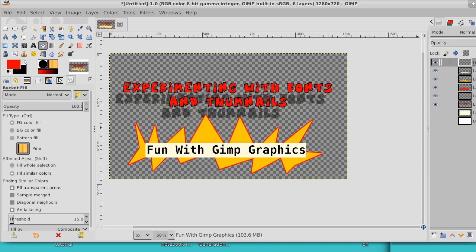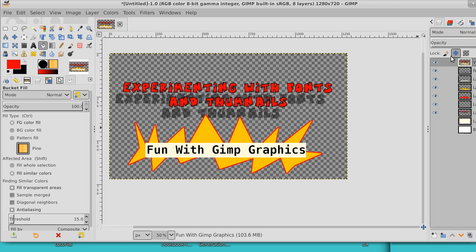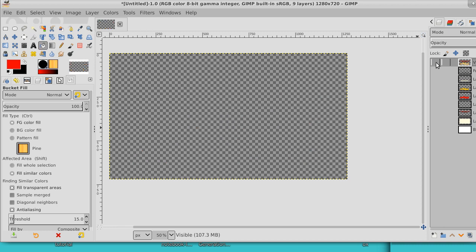But from all this stuff here, I want to create a new layer from what's visible. That gives me all this right here that I just chose and puts it all into one layer without destroying what I have down here. So if I want to change it, I can just go back here and get rid of that layer and light it back up again and work with them.